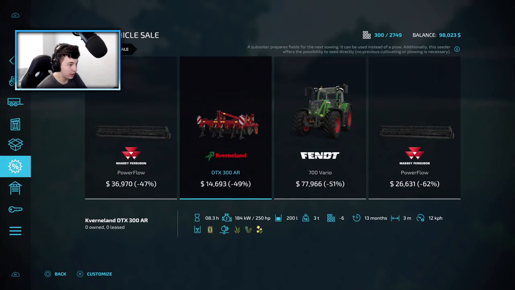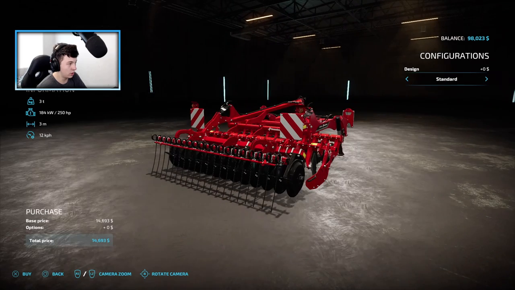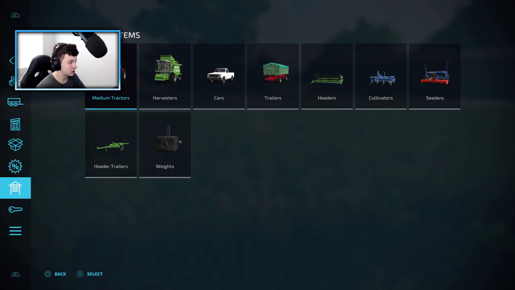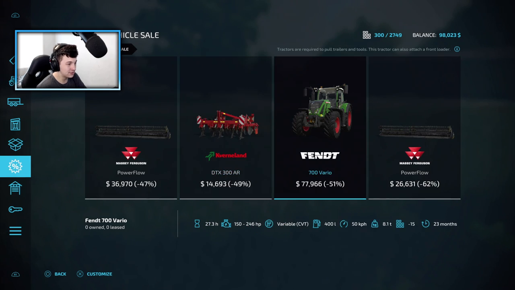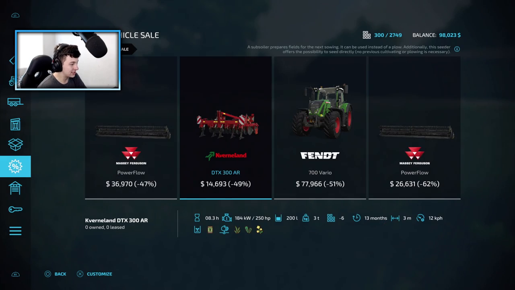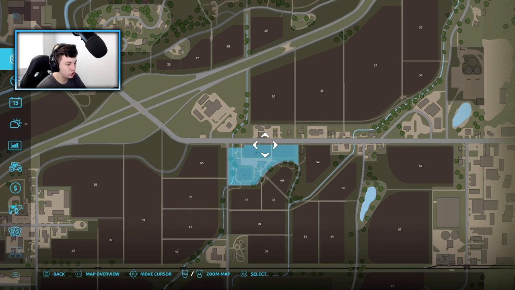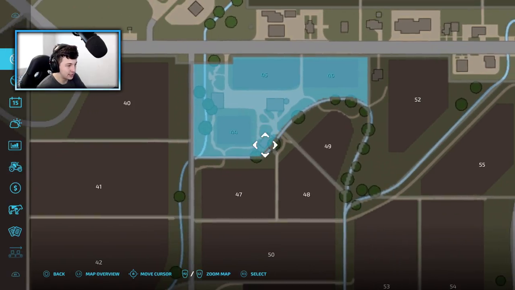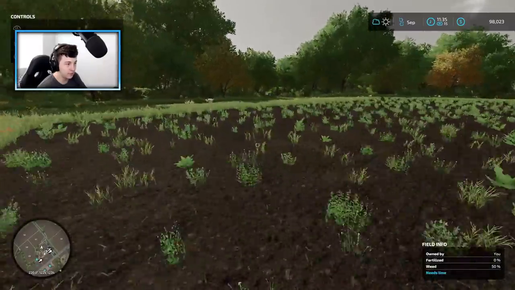Actually, that used one would be really good to buy. Look how big that is. That's really nice. 250 horsepower. I wonder if we're going to have a tractor to do that. 190 is the maximum we've got. That might be a little bit too big for what we need. But let's go to farmland. I just want to have a look that we own everything that's right in here. Okay, all right. So we do own the back end up here. That's cool.